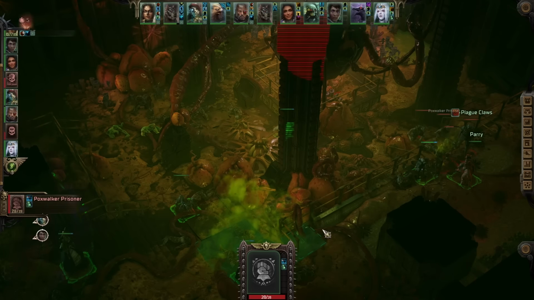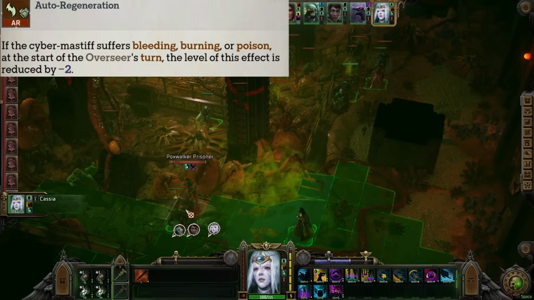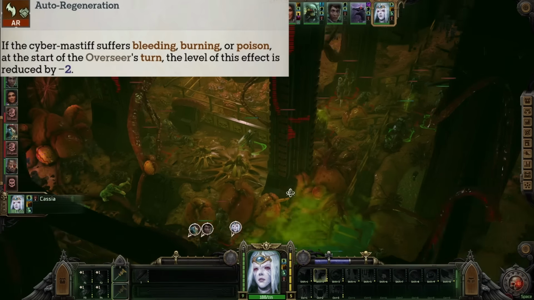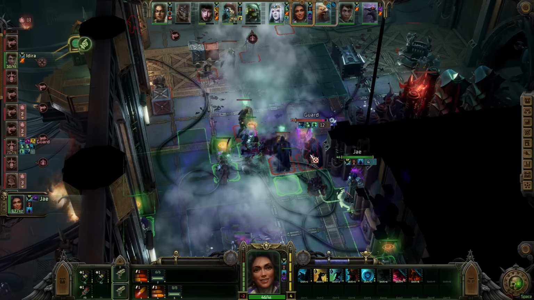The last unique talent is Auto Regeneration, which is triggered when the dog is suffering from bleeding, burning, or poison at the start of your turn, and reduces the level of that effect by its toughness bonus. Again, personally, I don't focus on how tanky the familiars are, so I skip this. That's it for the Cyber-Mastiff, so now let's take a look at the Cyber-Eagle.